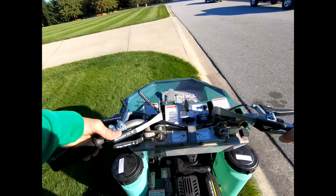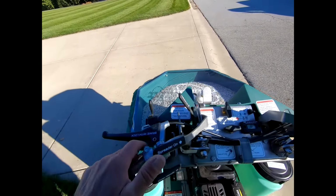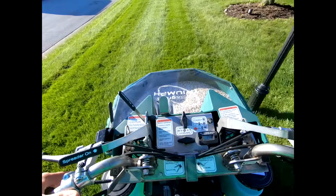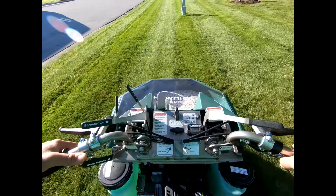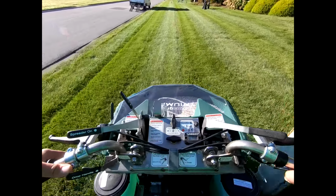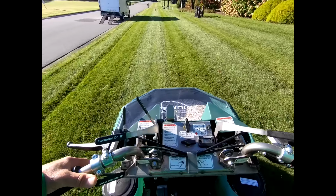He's going to shut down the hopper here, so no fertilizer is on the driveway. He shut it off. Quick turn, he's right back in. This is a full width pass down the property. And look at him, holding on to the handlebars, enjoying the ride, riding it like it's a bike.